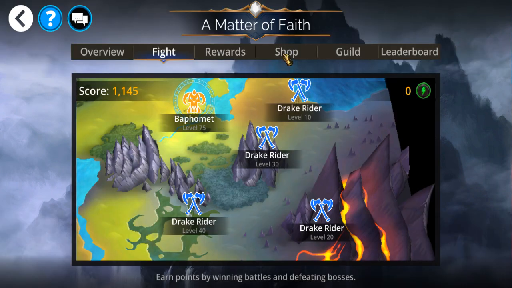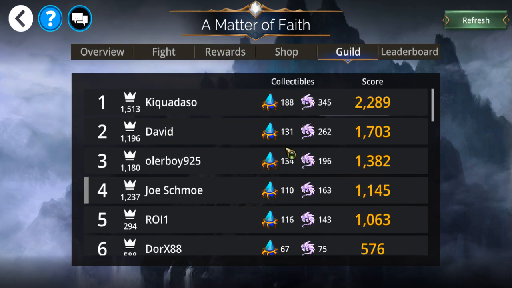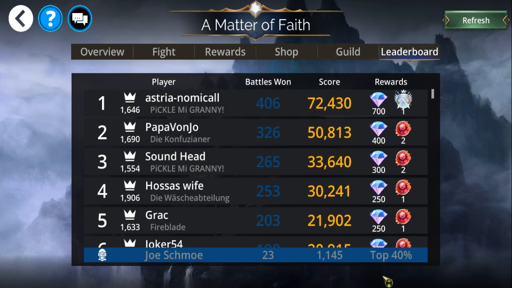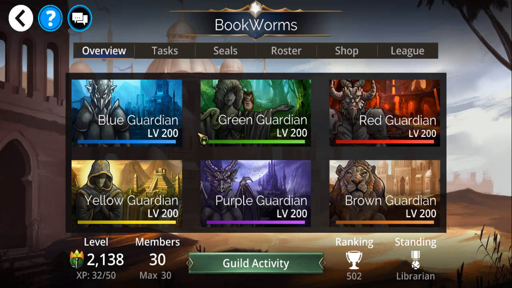So, almost. And then you can see here how well you and everybody else in your guild did, whereas I'm in fourth. But like I said, this is a guild event, so everybody in your guild contributes to this. And then there's a leaderboard here too, but yeah, our guild here is top 40%. Pick on my granny.